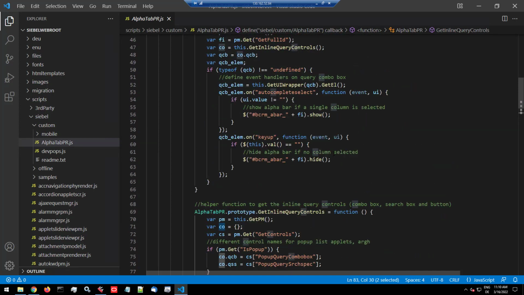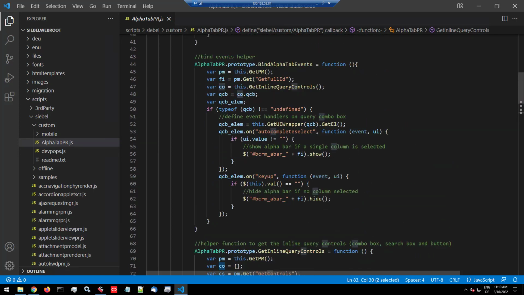Okay, so let's get back here. Now we can grab from the control object the query combo box, and there's a variable reserved here, query combo box element. And now we do just a quick sanity check if we have a query combo box. If it's not undefined, then we can grab the DOM element. This uses the getUI wrapper function.